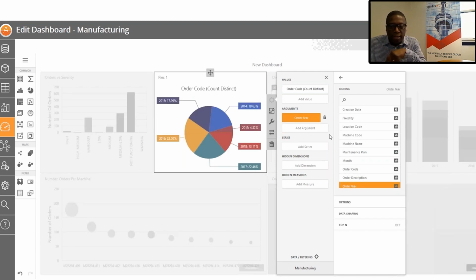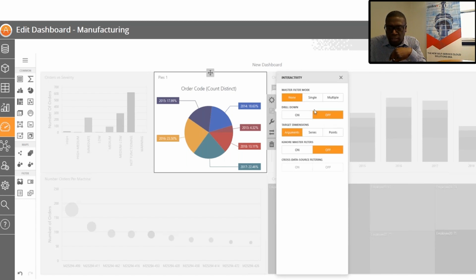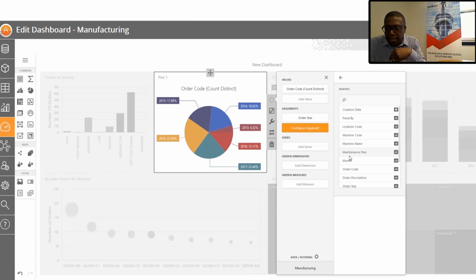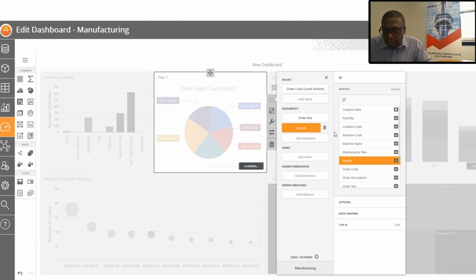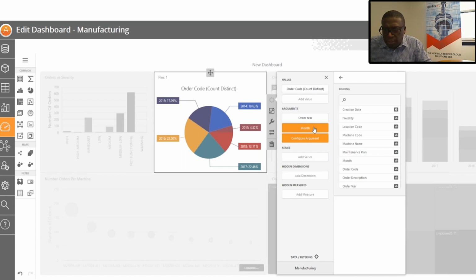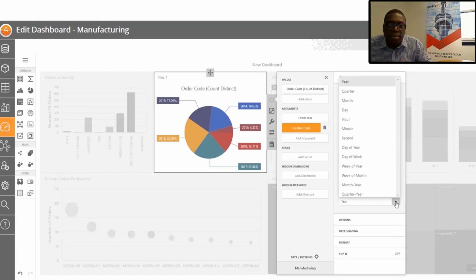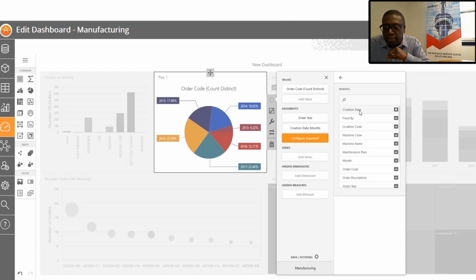And you know what? I want to drill down. I don't want to just know about year. I want to maybe get into the month. So what we're going to do here very quickly, I'm going to turn this into a drill down. I'm going to go back up here to my source, and now I'm going to add the month this way, because I'd like to see the month name. I don't want to just see the number. So we're going to add the month. And I'm going to drill down even one further level, and let's have a look at the day.